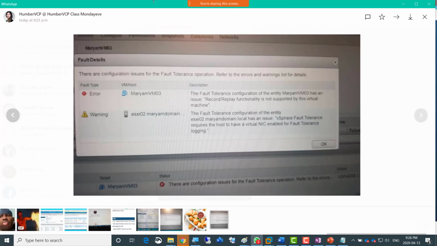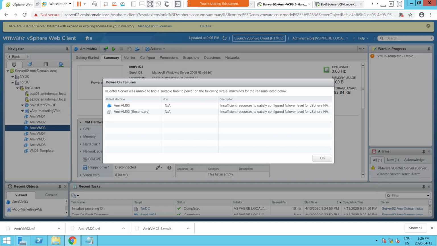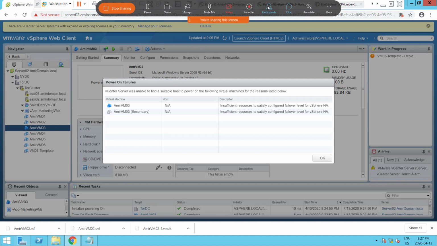Really? Okay. Mariam, turn off the fault tolerance here and turn it on another machine for now. But this needs to be Googled up, or as I said, Googleable, because I need to check that too.